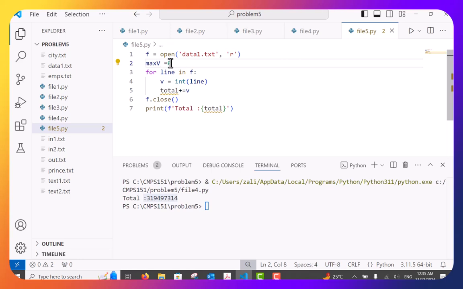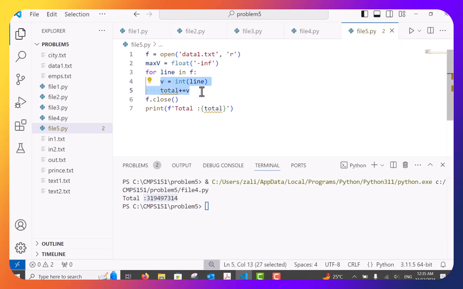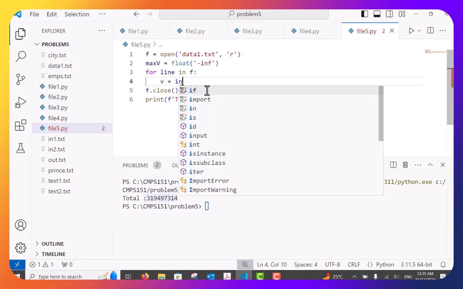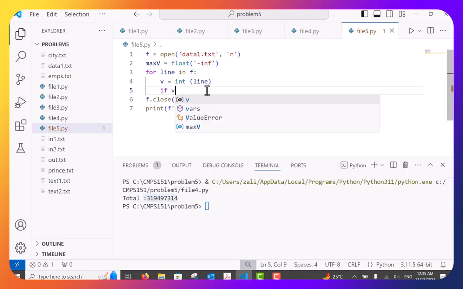Max value is equal to float minus infinity, because I don't know if there are negative values or not. So now I'll go line by line, and I'll say value is equal to integer of line. That's it. If value is greater than max value, then max value is equal to value.